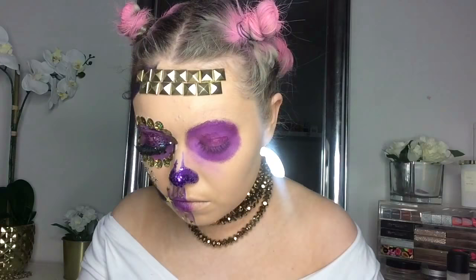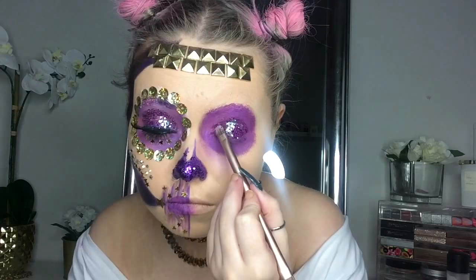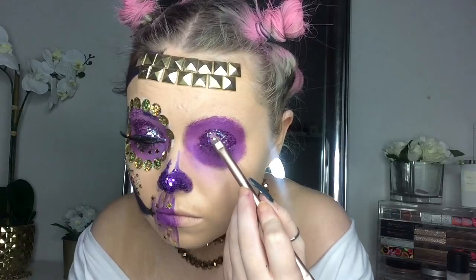So I'm just taking some Fix Gel and placing this on my eyelids, and I'm taking it right up above my crease also, so the glitter is quite gradual. Then I'm placing the glitter just where I put down that Fix Gel, and I'm using an Urban Decay packing brush for that. Once I have the glitter all fixed down, I'm going to go in after and pat that all down just so I don't get any fallout.